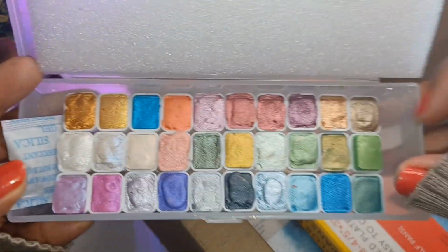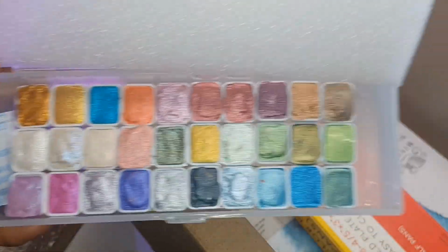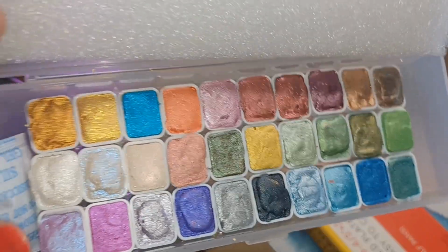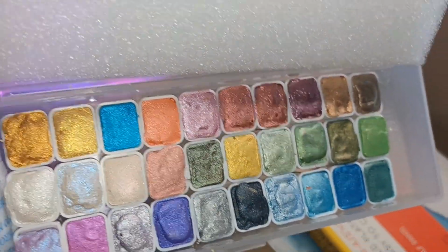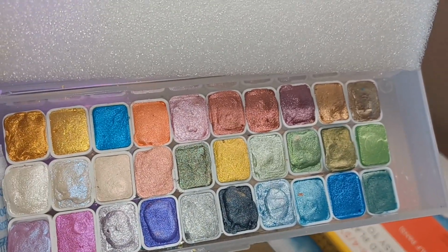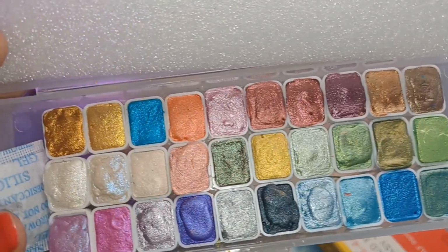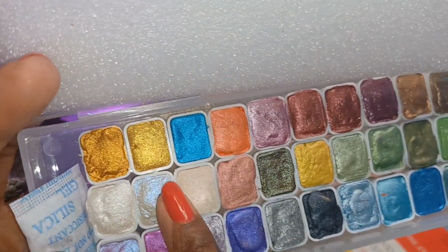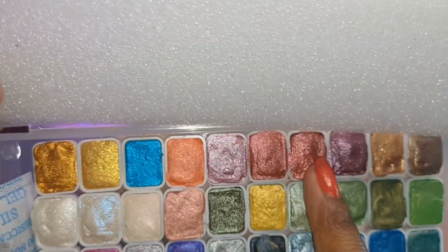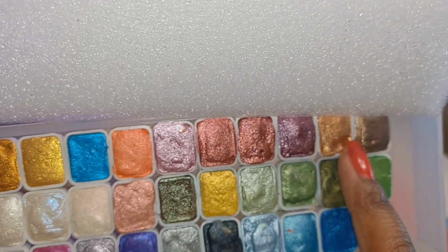Maybe if you like doing landscapes, you might like this, or nature. Of course, everyone uses them in their own way. You don't have to use them all at one time, of course. I get so excited by all the colours because I'm thinking of all the things that I can use them on. What I wanted was a set that covers really the whole spectrum. So we've got golds and some silvers here. I see some sort of pearly colours. There's some reds, kind of red burgundy metallic versions of those colours. I think there's another gold here.